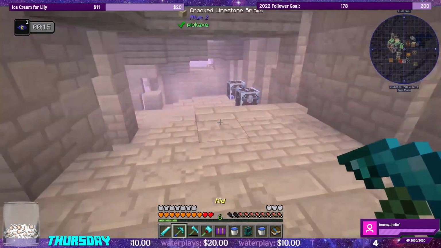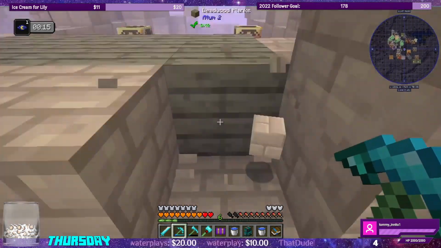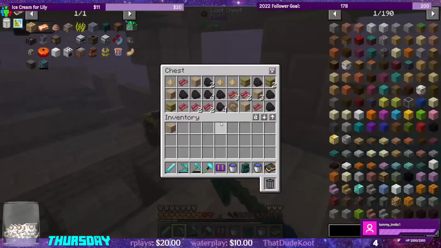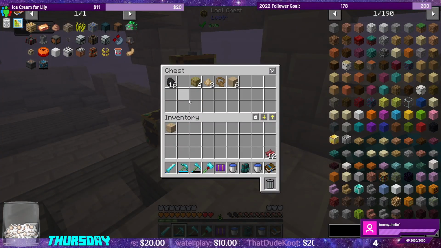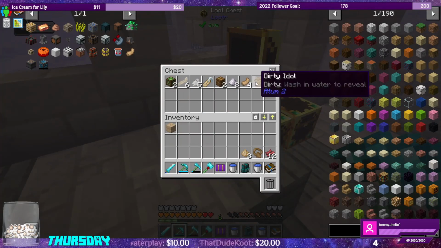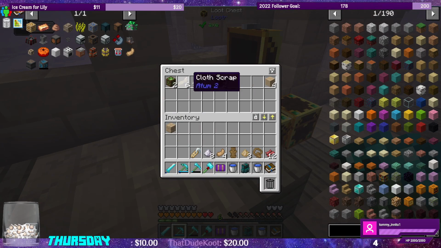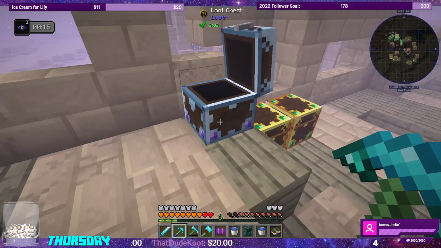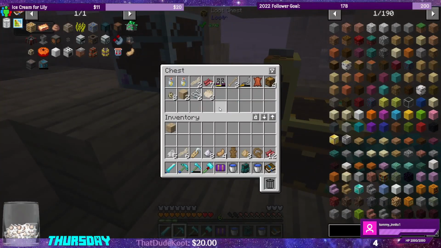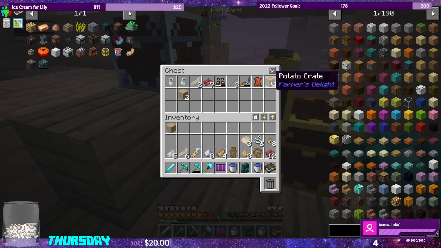All right, let's keep exploring because I'm still looking for a couple of items that we need for crafting. We got cooked bacon, which we haven't eaten yet. He's got some coal, dirty necklace, fertile soil, emmer bale, dirty idol, more rabbit's feet. Yeah, so we totally don't need them anymore. Name tag, cloth. All right, we have quail eggs, string, wolf pelt. We have some desert boots. We have an iron kopesh.